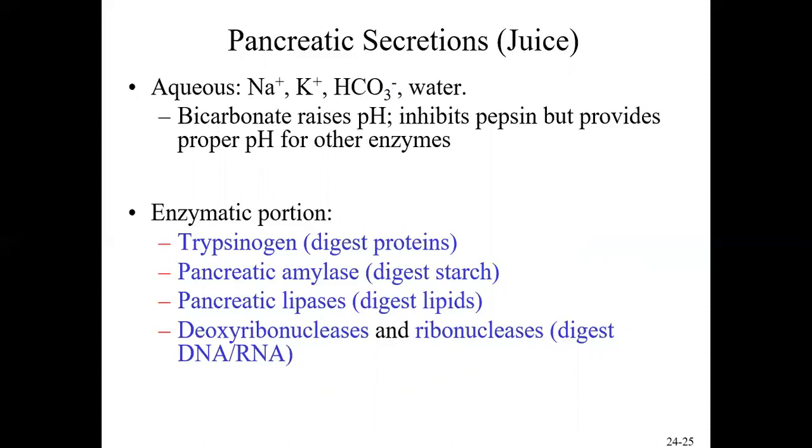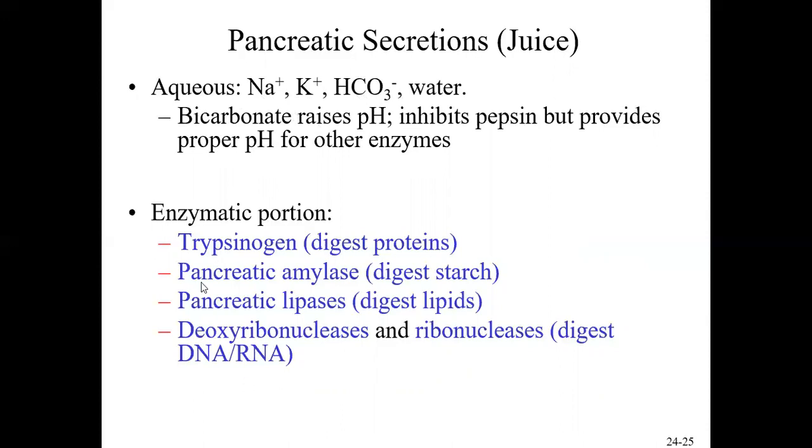In the stomach, you're producing hydrochloric acid that has a very low pH, somewhere around a pH of 2, and that's needed to digest the proteins and activate the pepsin inside the stomach. But when you move the acidic chyme from the stomach into the intestines, you need to change the pH, because most of the enzymes in the intestines need a more neutral pH. They need a higher pH. And so to help change the pH, you have bicarbonate, part of the pancreatic juices or pancreatic secretions, coming into the intestines. It helps to balance out the pH.